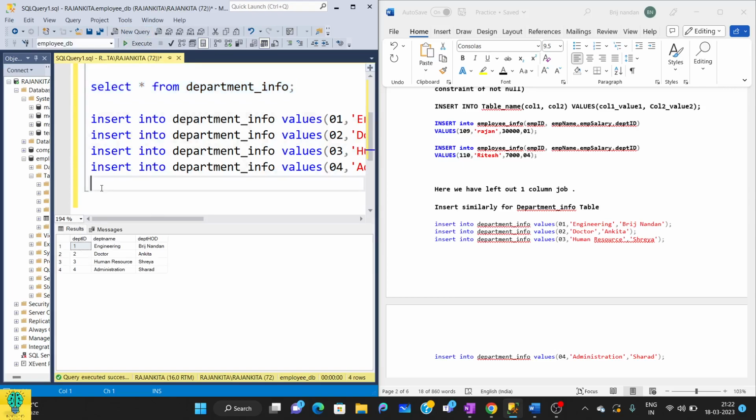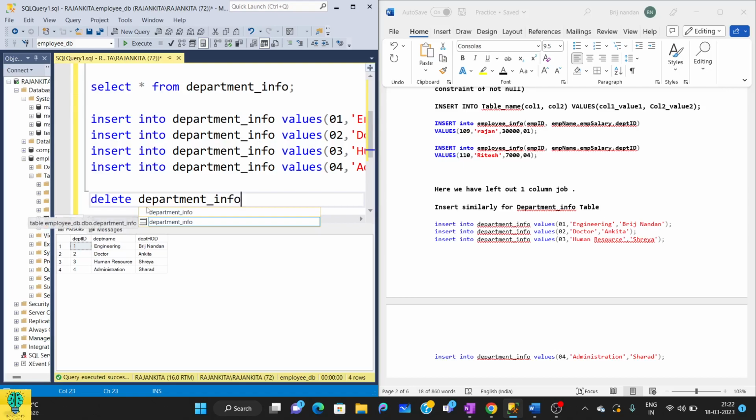Okay, so I'm going to use delete from department info. Have I written it there?